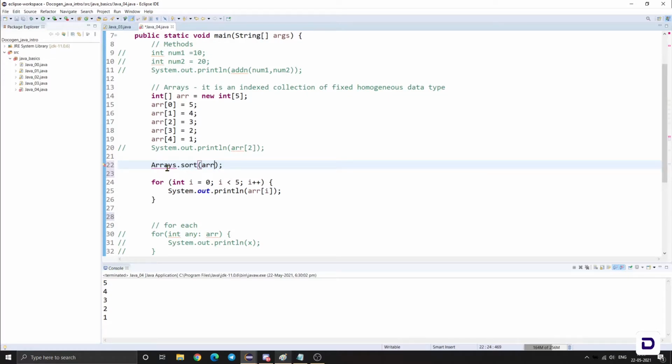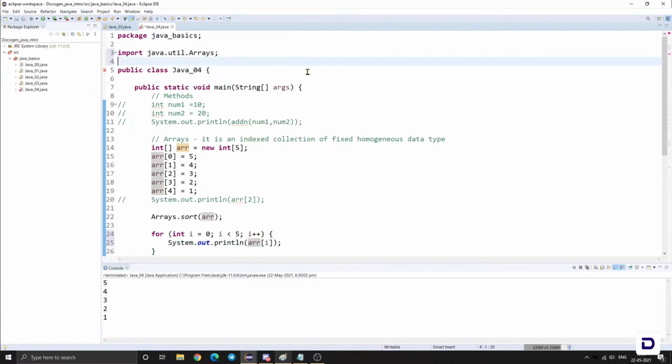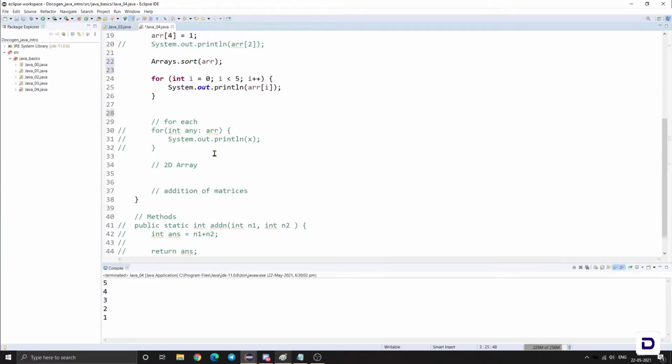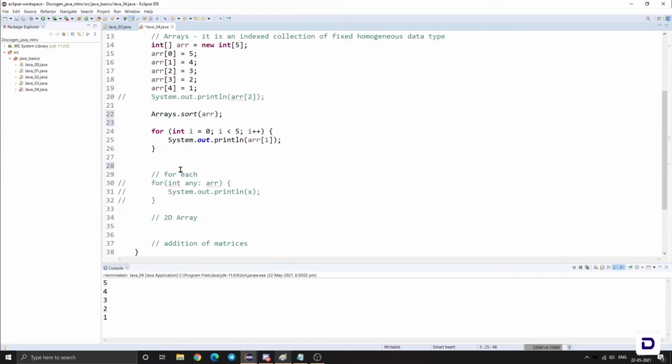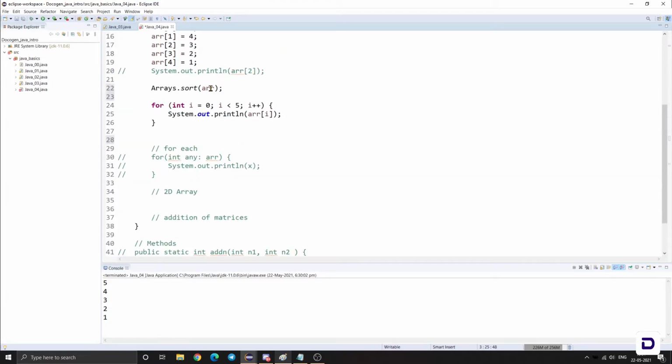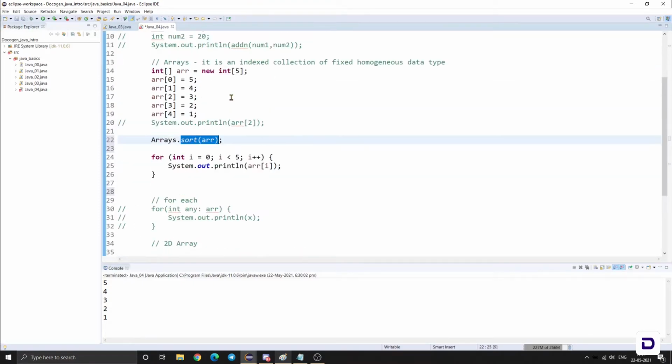It's giving me an error because I have to import this. So I've imported java.util.Arrays. It's in the util package. Arrays is a class, and sort is a function, and I'm passing my array in it. It's gonna sort it for me. Let me just show you. So it's printing 1 2 3 4 5.